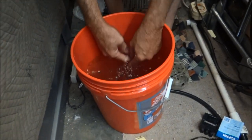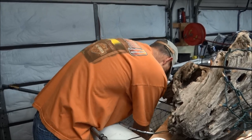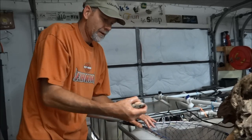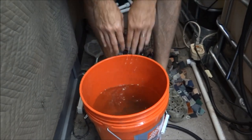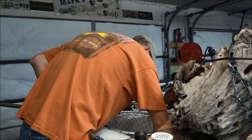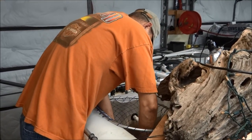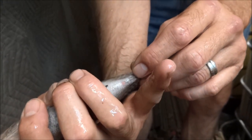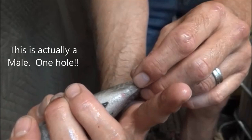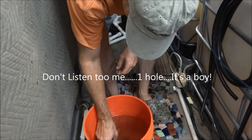Now what are you going to do? I'm going to put him in here, just for now, because I need to move something to the outside tank. I got another one in here. Another two holes. Surely these aren't all females. That looks the same, doesn't it? Looks like two holes. I've been looking in the camera the whole time. It looks like two holes.